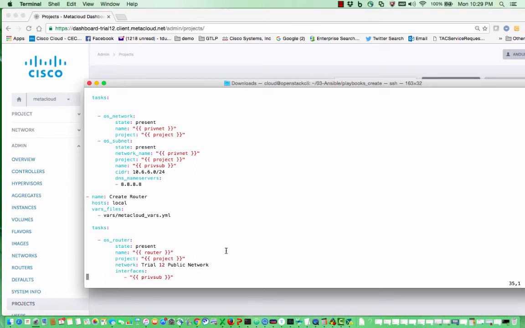So we have a private network that we attach. This network here is the public network. So the private network is on the back side of the virtual router. On the front side of the router, it terminates to a public network, and then that gives us external access out of the Metacloud to the external public network. And then we would be good to go. So again, we're going to build all these things. We're going to see it on the screen as we build it.